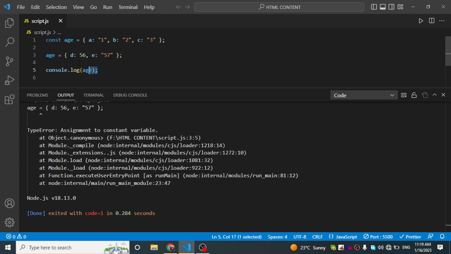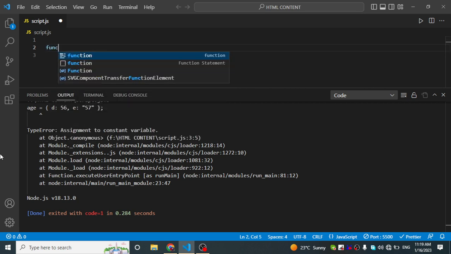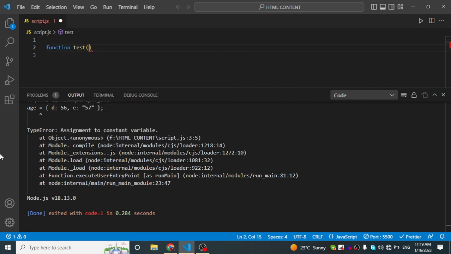If I declare a function, let's declare a function with the name test. Let there be two variables, where a is equal to hello, let b is equal to boy.